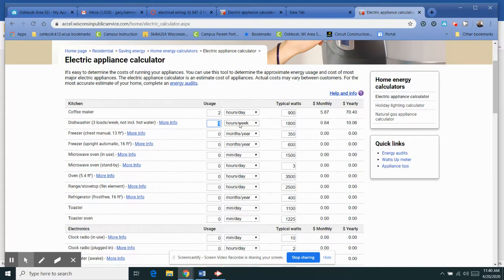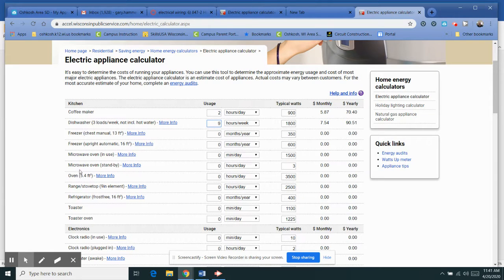So hours per week, our dishwasher runs for approximately 3 hours. So that's going to be 9. 9 hours per week, that's 1800 is our typical wattage for that. And you can see that here, it's $90 per year to run just electricity in the dishwasher. Again, that's only electricity, does not include hot water costs and other things.